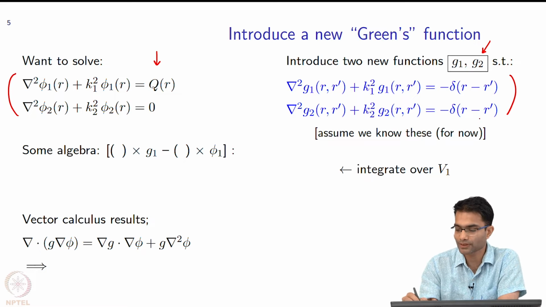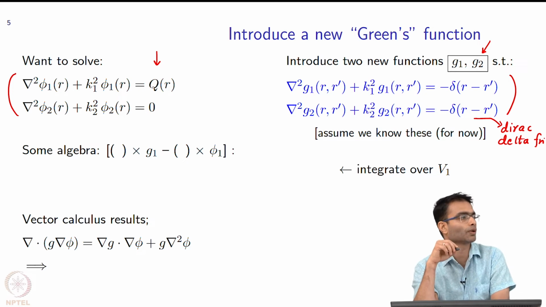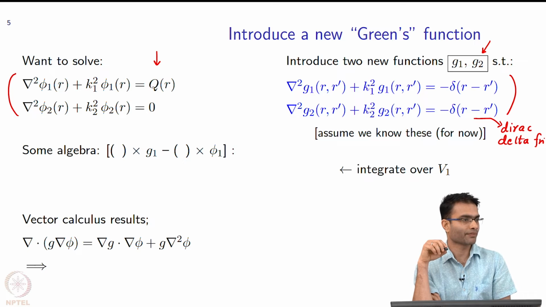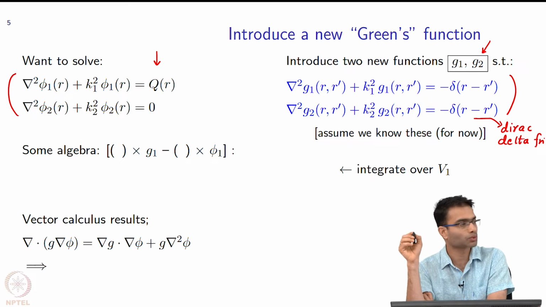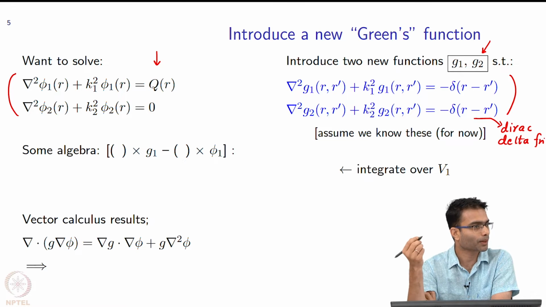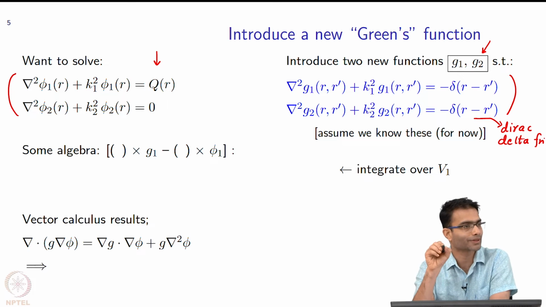Okay. So this delta function is your usual Dirac delta function, right. So we all know what is the property of a Dirac delta function. It is 0 everywhere and infinity at the point r is equal to r prime, and it is not actually a proper function, right. So, but I can talk about its integral. The integral of a delta function, as long as I cover this point of singularity, is 1, right.